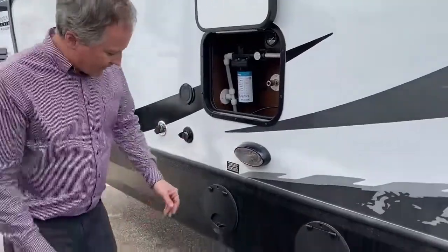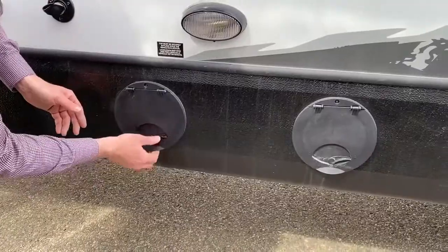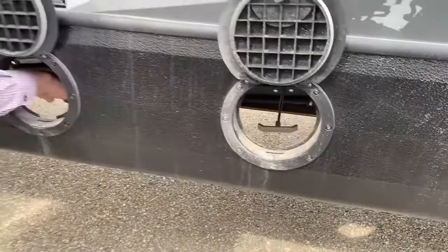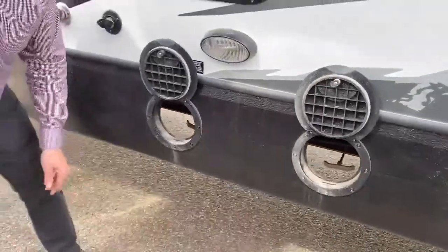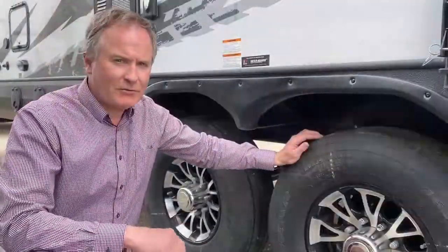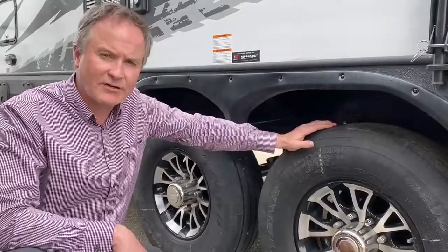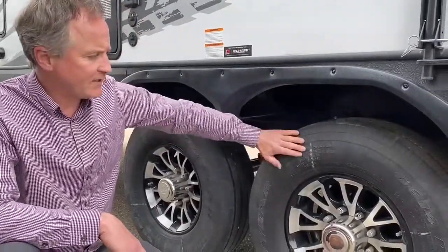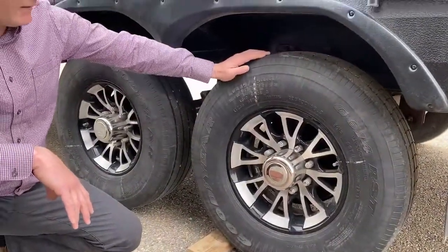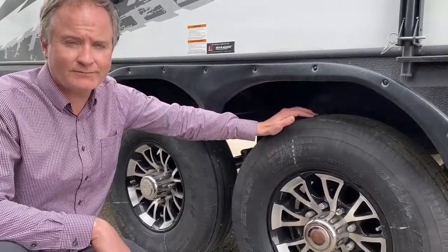Just quickly here while we're in this area, I love what they did with the drains. It's easy access through here to dump your gray and dark water. A nice little feature, it keeps everything nice and tidy and hidden. So Outdoors RV really didn't hold back any expense when they started to choose their rim and tire. They went with a 16-inch rim with rubber, and it's load rated G, so it's a 10-ply tire. It's something you're going to need if you're traveling the backcountry roads.